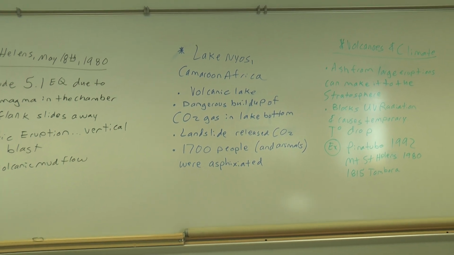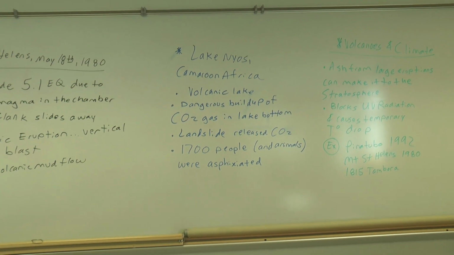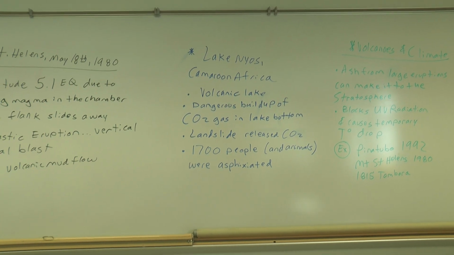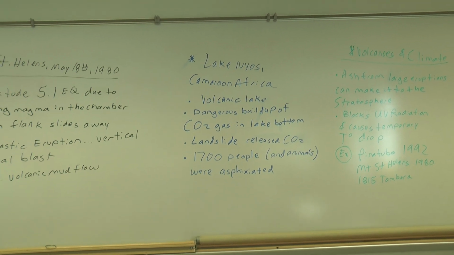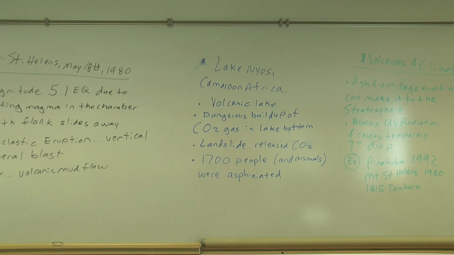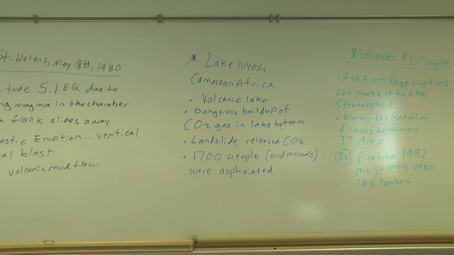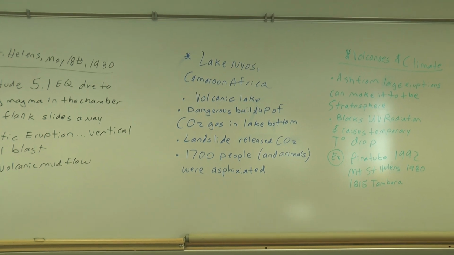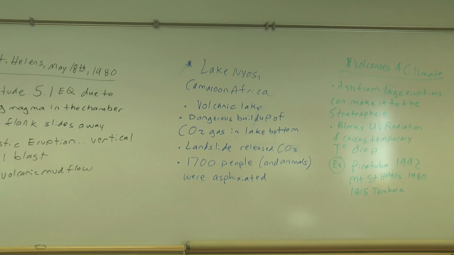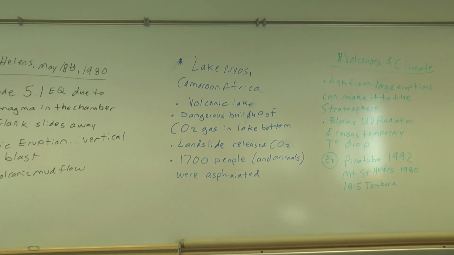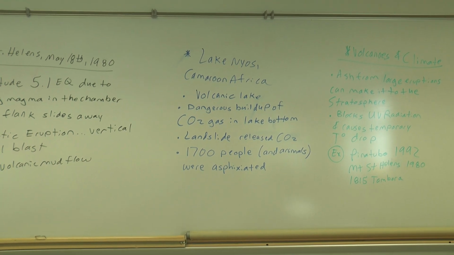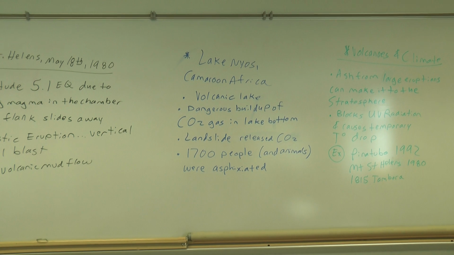Word gets out to scientists, volcanologists all over the planet, including some folks from, I think it was University of Rhode Island. Anyway, so the scientists discovered a landslide scarp. So here's what they figured out. There was a dangerous buildup of carbon dioxide gas in the lake bottom. Why? It's a volcanic lake, a caldera really filled in with water. And carbon dioxide is one of the gases in the magma, and it was seeping into the lake. And you had a buildup of this carbon dioxide gas in the lake bottom, the bottom waters in the sediment.